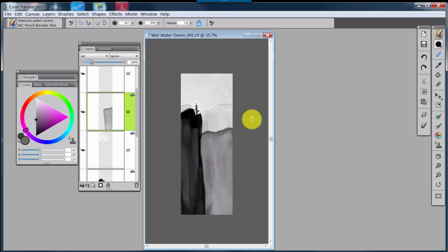So we're going to stop at this point, and then we're going to come back and we're going to do a little color adjustment to the image, give it a little more life.